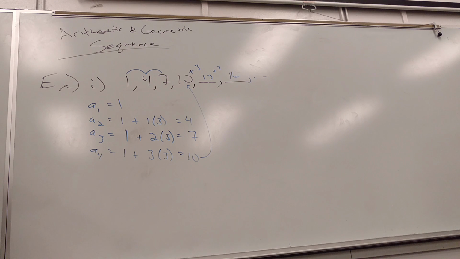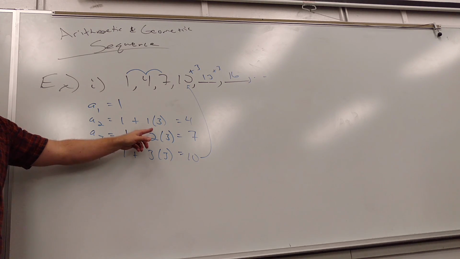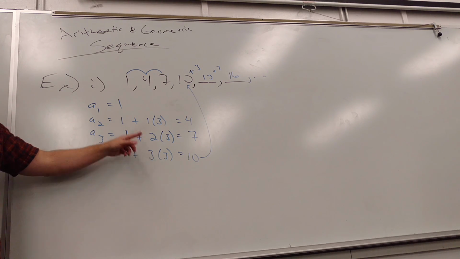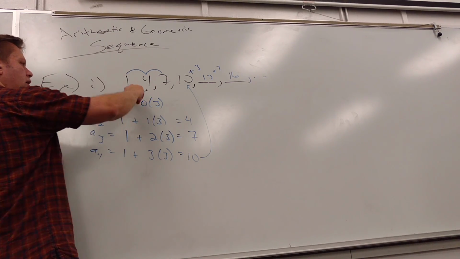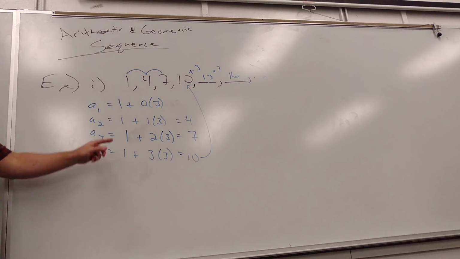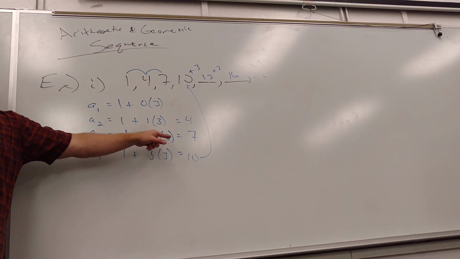Do you guys see what's happening? This is not a huge step from what we just said. I just keep adding 3s. So why did I choose to write it this way? Because now I can see what the real mathematical pattern is. For A1, how many 3s did I have to add? None, because I'm already there. Right? And then for A2, I added 1 3. For A3, I added 2 3s.